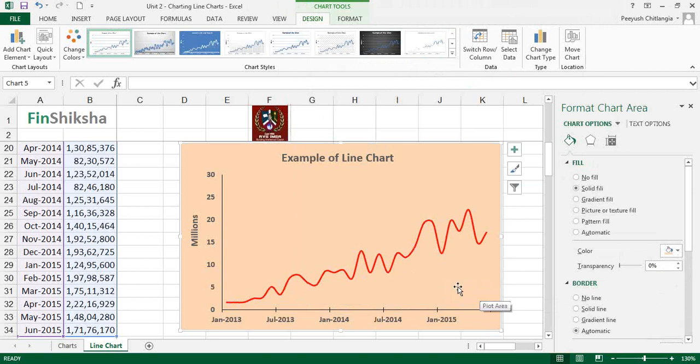The more we practice with more and more data, the easier it would become to comprehend and use the charts. This is the basic, simplest form of chart, which is the line chart, which can practically be used for any kind of data that you're trying to represent to show a trend. So sales, profitability, stock prices, growth in career kind of things could all come in this kind of chart, which is the basic chart called the line chart.